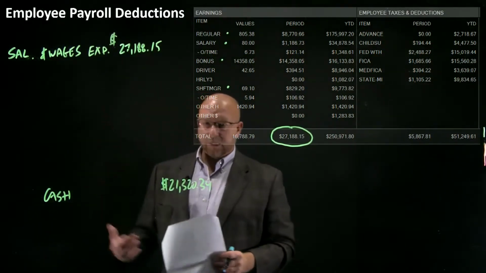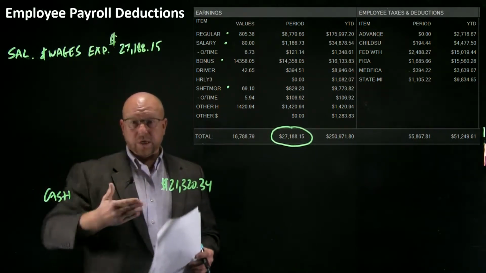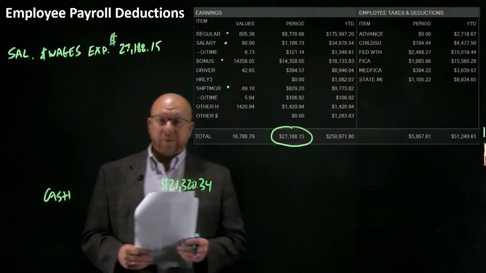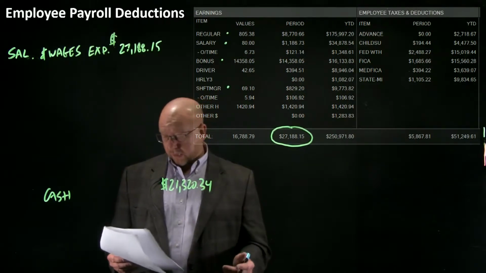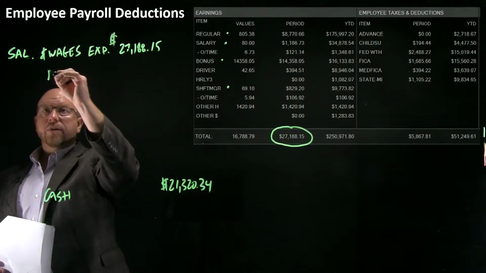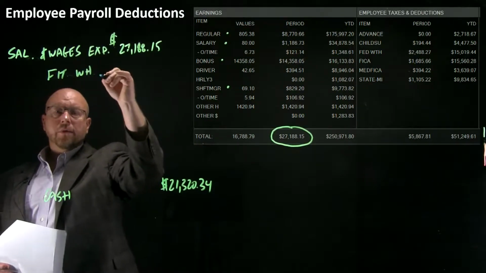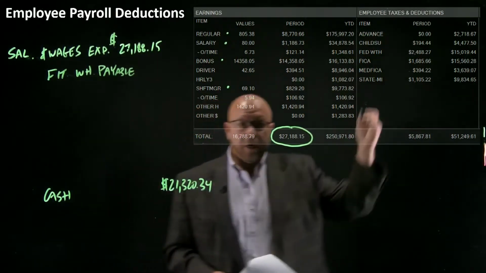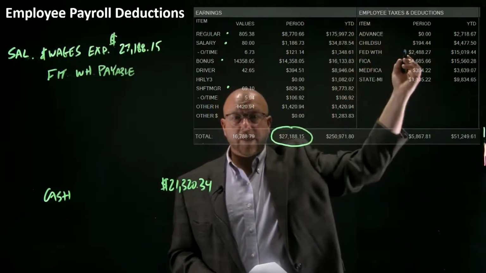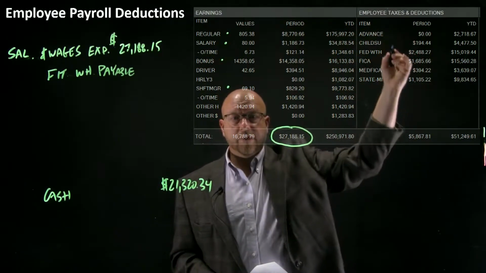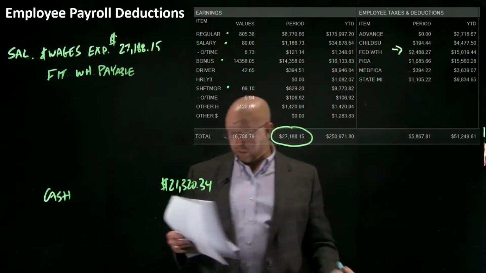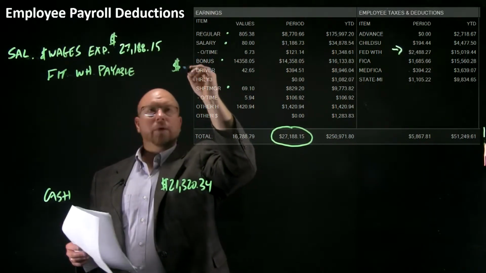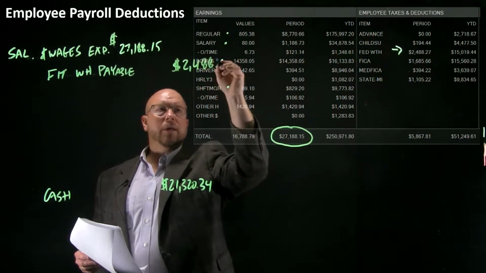So you guys know that if you're taking a look at this mega journal entry I have here, the debits do not equal the credits. And here's the reason. Remember those payroll deductions, the amounts that we withheld from employees' paychecks? Well, those, as promised, become current liabilities. So let's take a look at federal income tax withholding payable. That is an amount that is due to the United States Treasury. And we should be able to go over here and find it, the employee taxes and deductions. It is, if we find federal withholding, right here. So we know that in aggregate, in total, that's how much we withheld from employees' paychecks for federal withholding. Dump that over here as a credit.